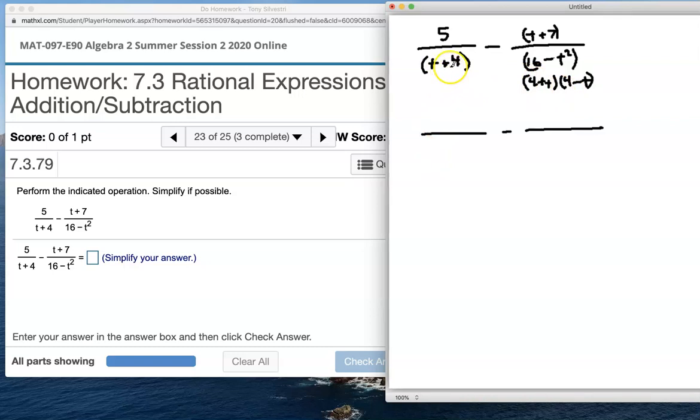The common denominator has to have every factor you see listed once, highest power. Well, I'm going to put t plus 4. And that's going to also take into consideration the 4 plus t, which we only list once. t plus 4. Now, do you see any other factors? Yeah, 4 minus t. Now, as much as it pains me to write this, because the number's in front, you have to do that. Write it exactly the way you see it.